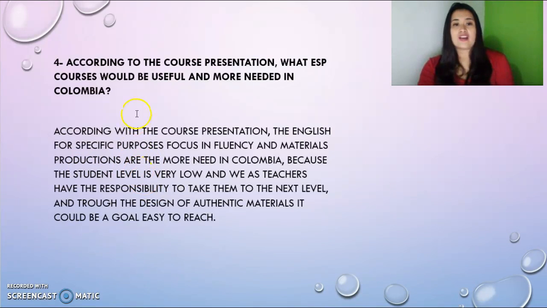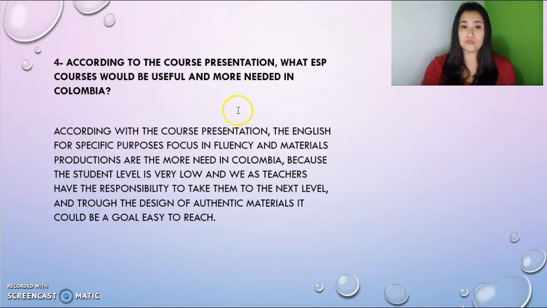The fourth question is, according to the course presentation, what ESP course will be useful and more needed in Colombia? According to the course presentation, English for a specific purpose focused on fluency and materials production are the most needed in Colombia. I think that the fluency part needs to be reinforced because we need to practice more in order to have the fluency that the students need. And also the creation of materials is an important thing on which we have to be focused in order to teach our students in an authentic way.